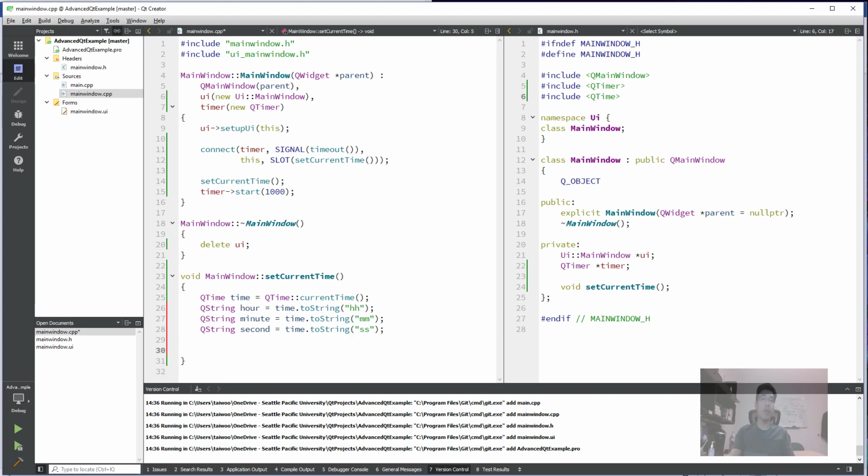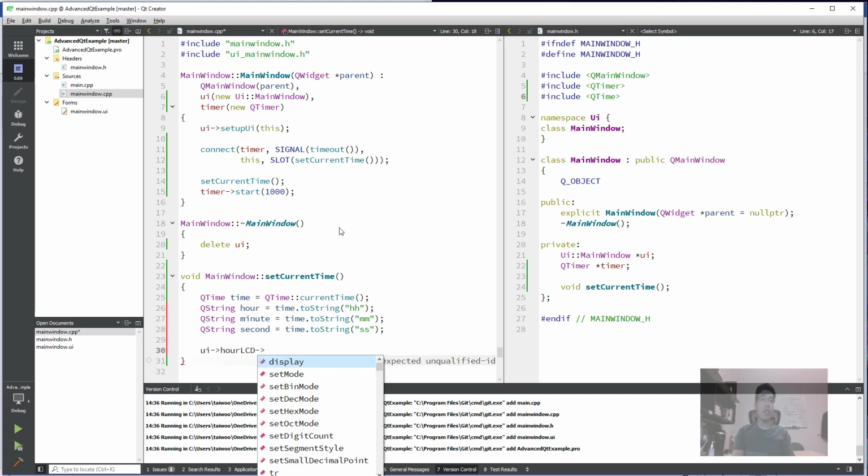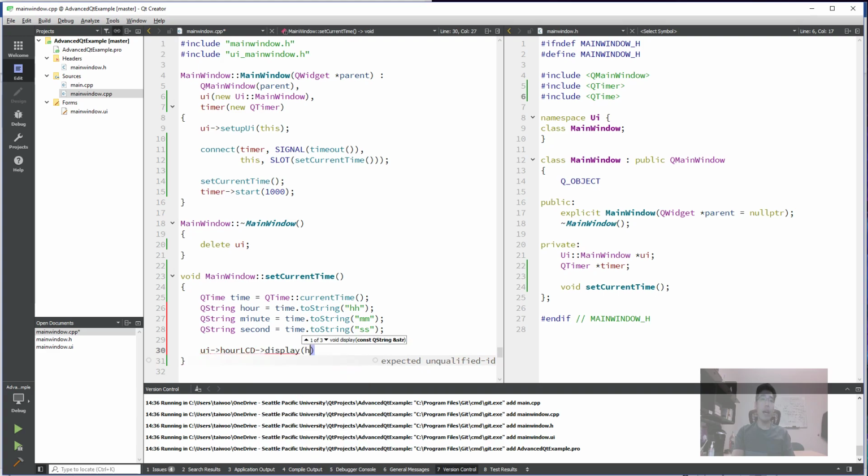Pretty simple, right? So in this way, we can fetch the current time into QTime, convert the current time, and then extract hour, minute, and second as 2-digit strings, respectively. And the next job is pretty simple. In the UI, we have our LCD, and we display hour.